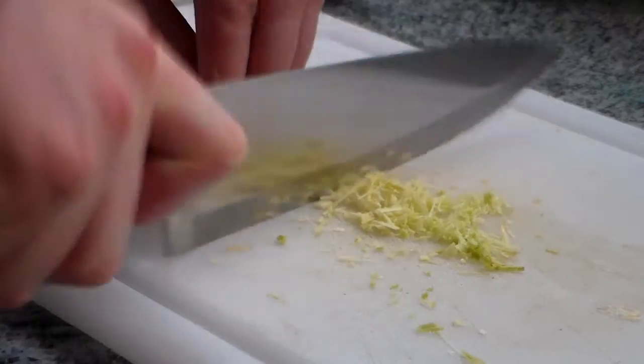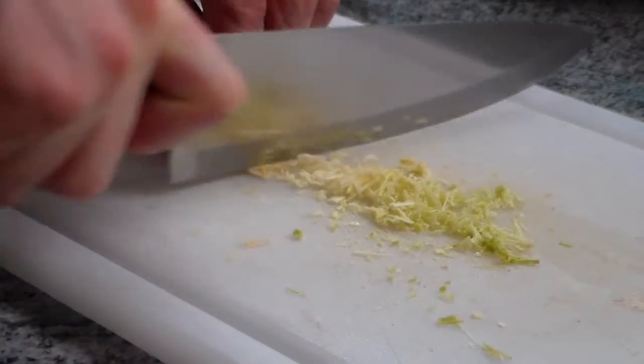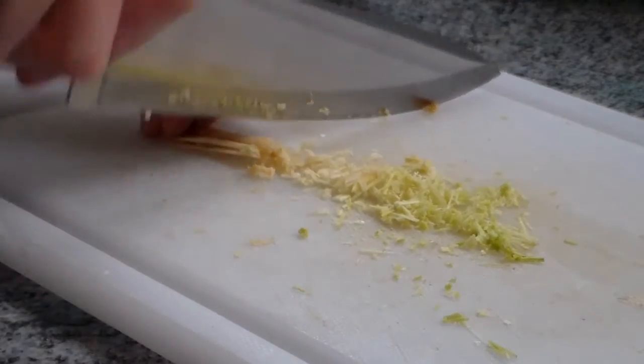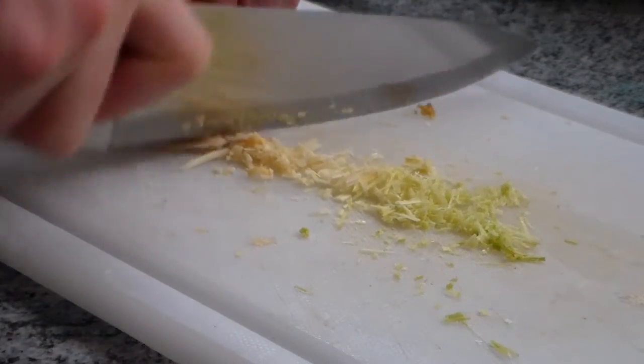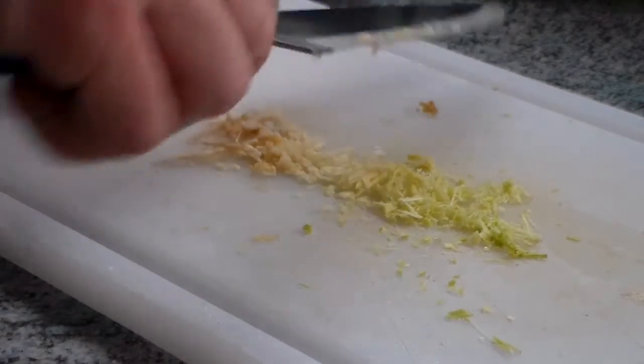Now the traditional Tom Kha Kai soup has chicken and fish sauce in it, but since I'm a vegetarian, I'm going to prepare a different version of this. The ingredients are similar and in the end, it'll be just as wonderful as the original. So in order to make a Tom Kha Kai soup, we are going to need some lemongrass.